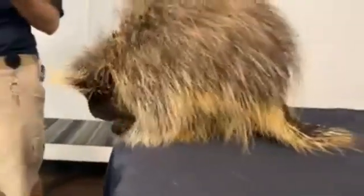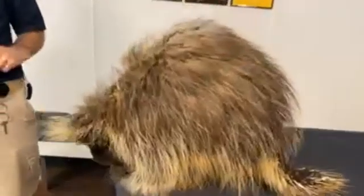He's not the only one, but we're actually doing it. We've managed to make it to the point where he'll actually offer us his foot or his hand, and we'll hold on to it, and then we'll be able to trim each of his toenails, not the toes. And then he actually sits up and lets us trim his back feet as well.